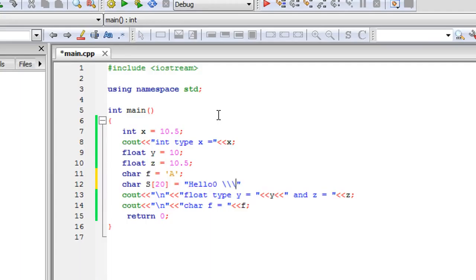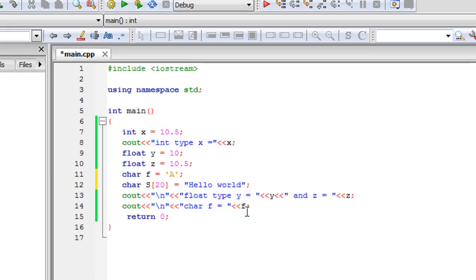I specify a string, hello world. A string is always entered in double quotes.